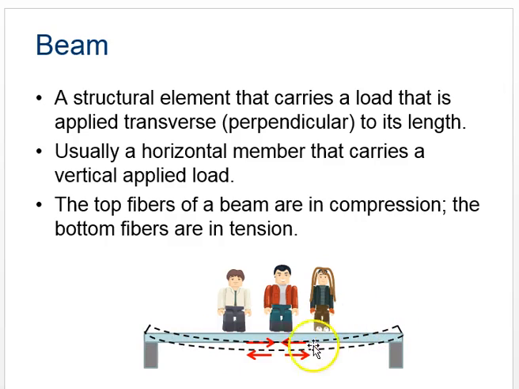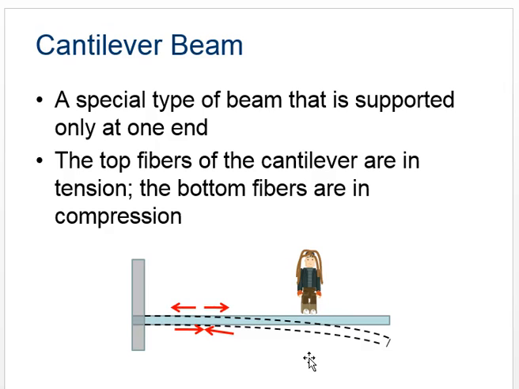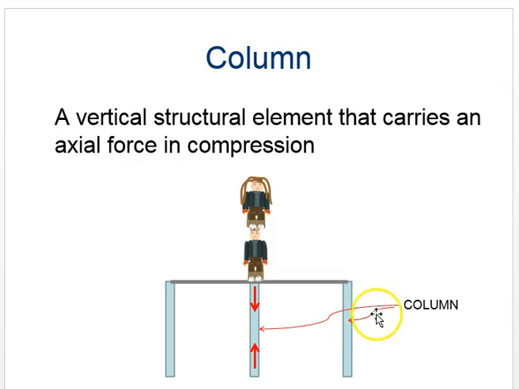That's literally a shear force, down on one side, up on the other. Beams can get bent like this, and what's actually happening is on top we're getting compression and on the bottom we're getting tension. A cantilever beam is only attached on one end. It's very unstable at this end. Think of a diving board. It's a cantilever beam, a lot of motion on this end.